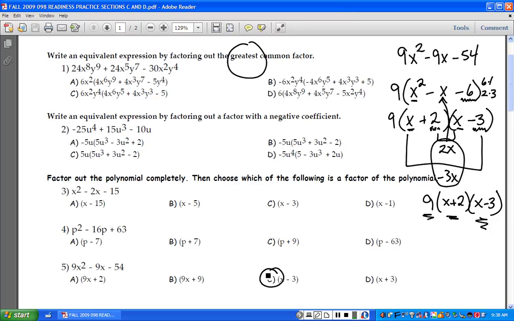Alright, so that was a good lesson we just learned there, to always look to see if you can factor out, whether it be coefficients or variables. You always look to check that first. Again, just like we did in problems 1 and 2, look to see if you can pull something out first, before you get into breaking down your trinomial into a pair of binomials being multiplied by one another.